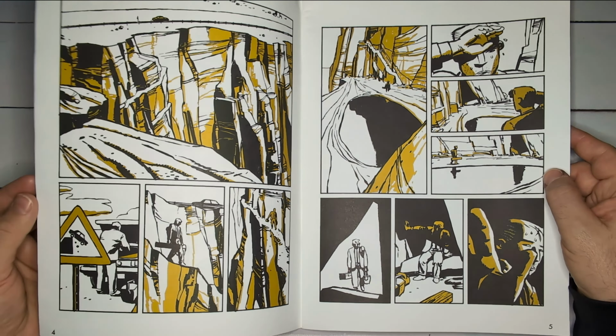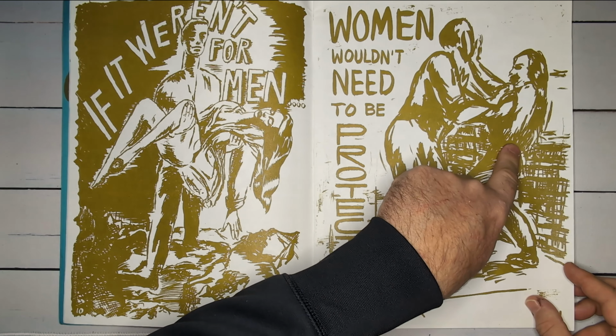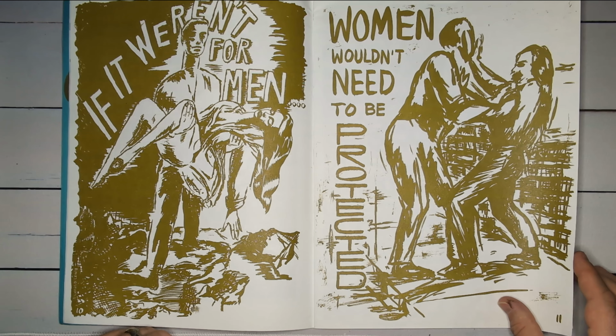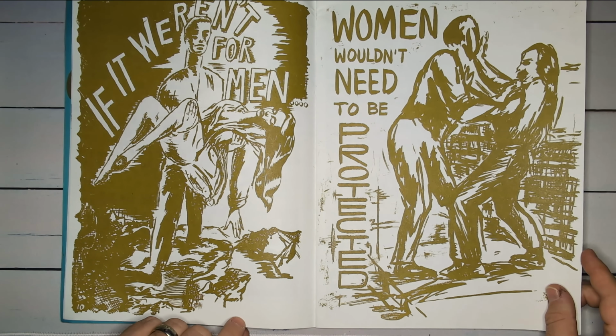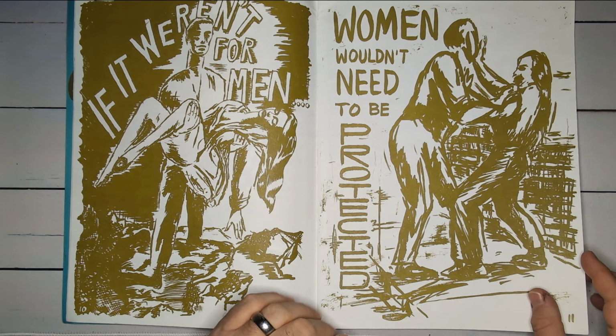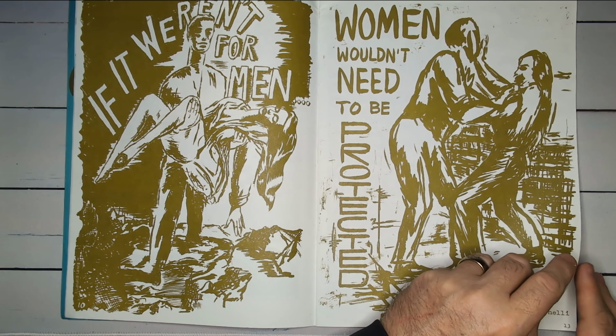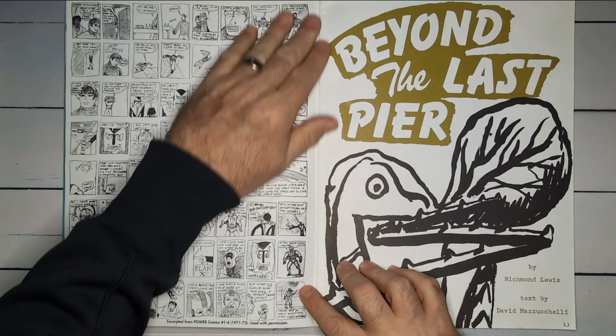Then the next one is just a 2-pager, almost like posters. If it weren't for men as the savior, women wouldn't need to be protected. Men as the aggressor. Kind of interesting, and I like the juxtaposition of the dark, the light. Just really neat type of thing. And boy, his line work has just gone so farther toward, what's the right word, abstract? I really need to take like an art appreciation class so I can speak more intelligently to this. But you can tell he's just doing some wild stuff.